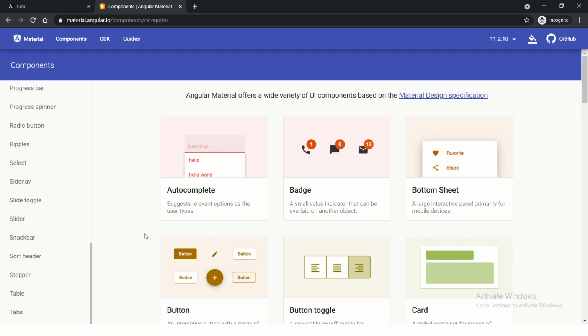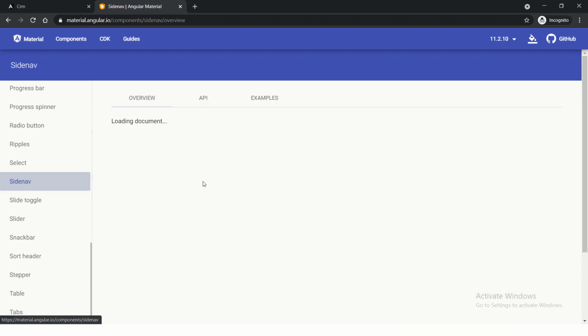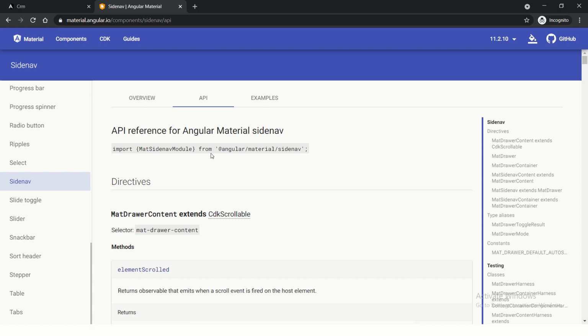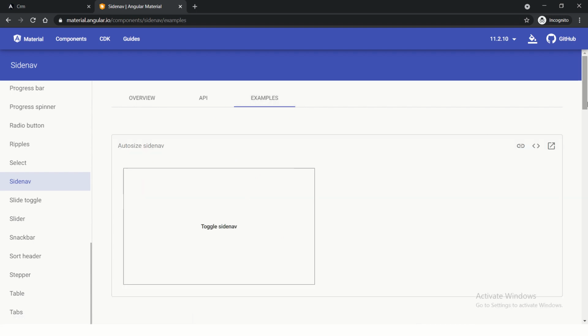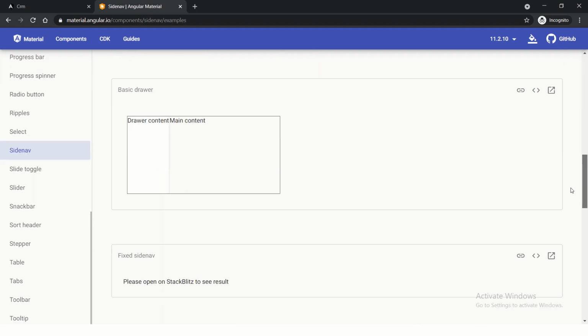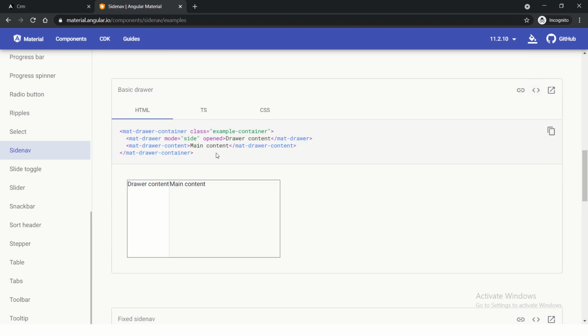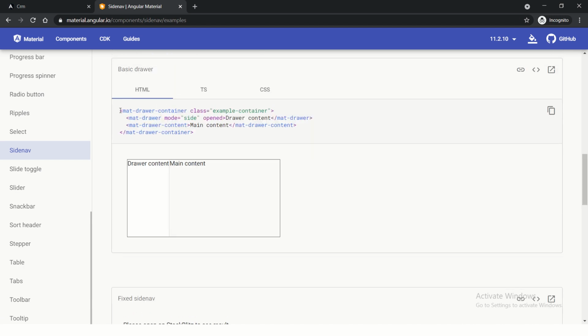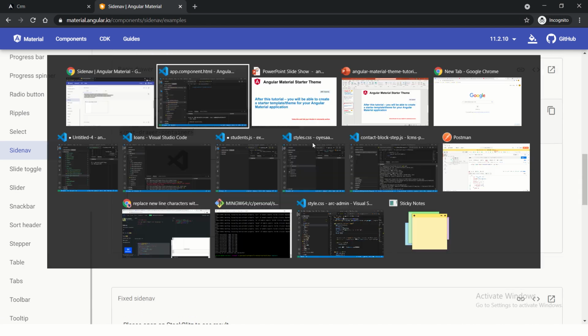Without wasting any time, let's start building. There is something called mat-toolbar. That's what we are interested in, right? It would be in the sidenav. If you go to applications and user interface, you can see those examples. Let's go here and say we want to use a basic drawer, right? If you just want to use a basic one, you can use a basic drawer container or a mat-toolbar, whichever you like, that's fine. Let's start working with the drawer.